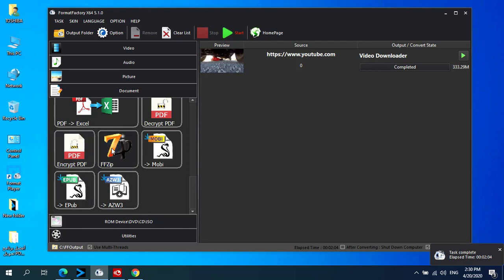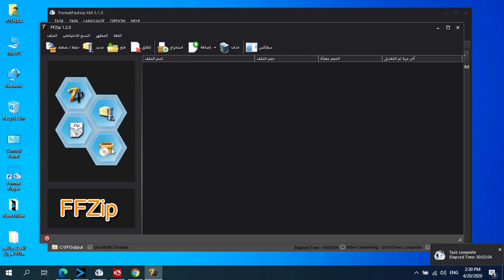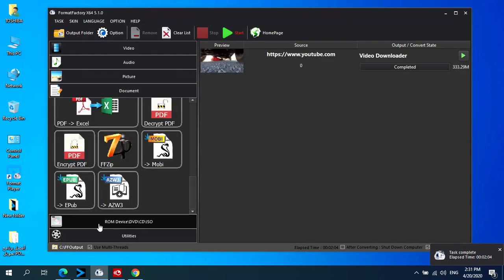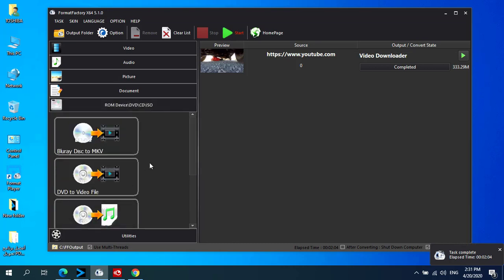It also has a built-in zip software, so we don't need WinZip or WinRAR, and it's totally free. By using Format Factory, we can copy and convert from CD, DVD, Blu-ray disc.